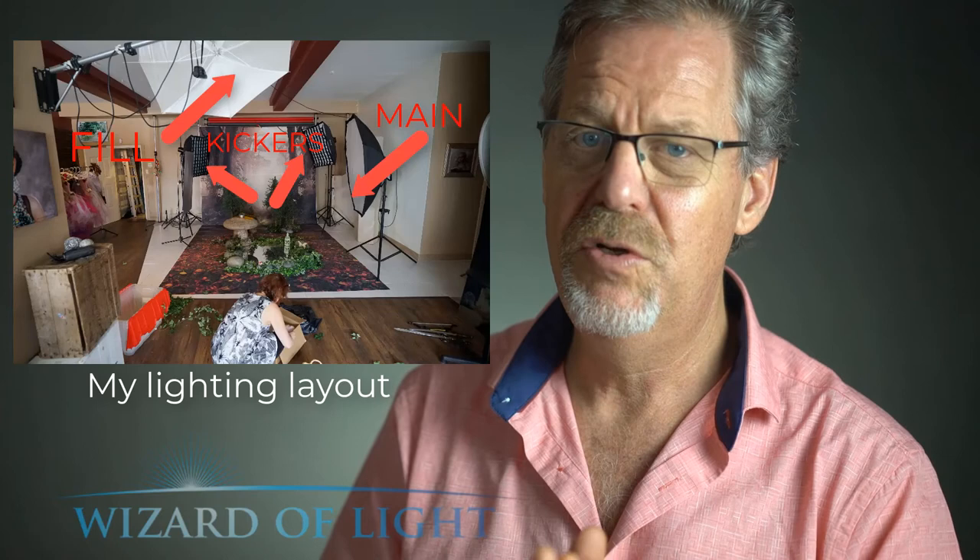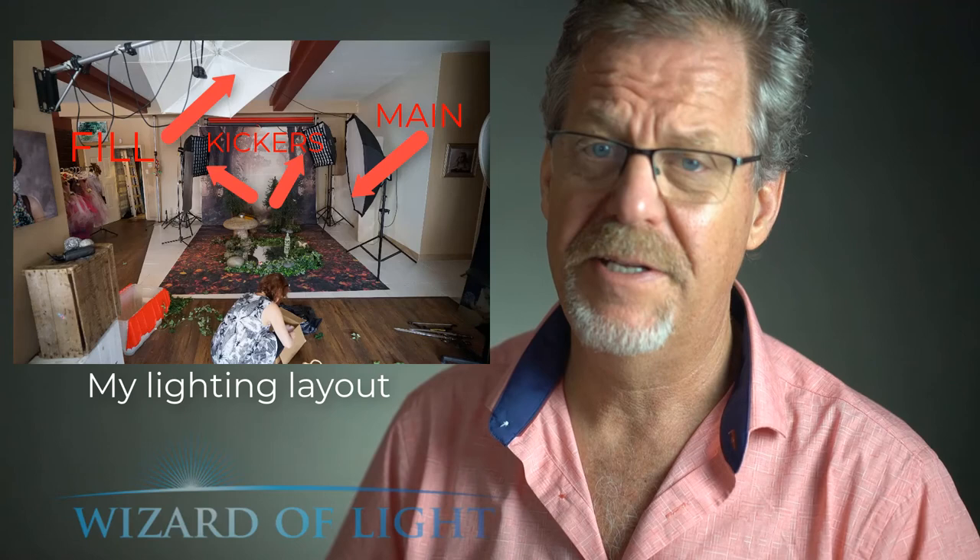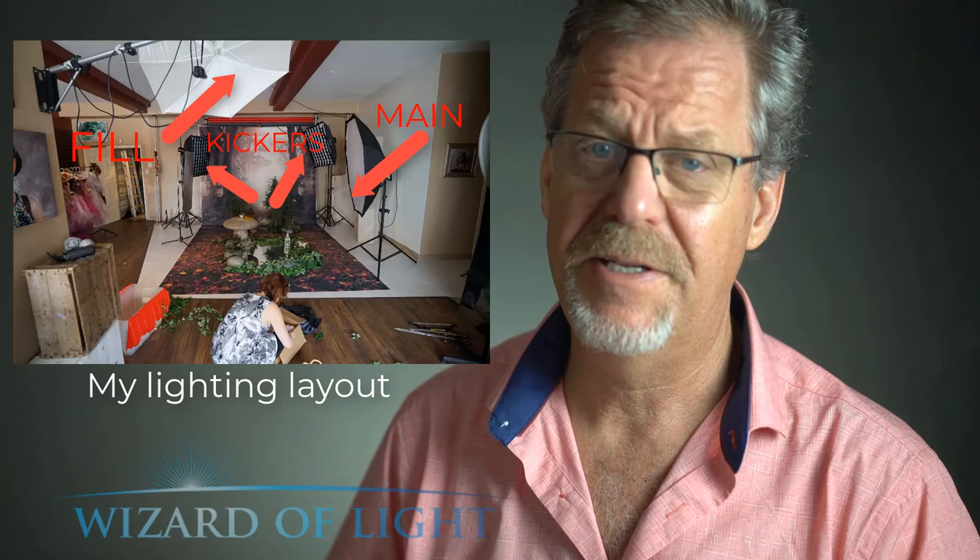None of these approaches are right or wrong — it's whatever works for you. Use what works and create something that is 100% reflective of your brand and the look you want. If you're not there yet, practice. The position of the head relative to the main light is so important, and the details are in the position of the hands, legs, feet, and posture — all of these things play together with the light. You'll end up finding a system that you do over and over again because it works.